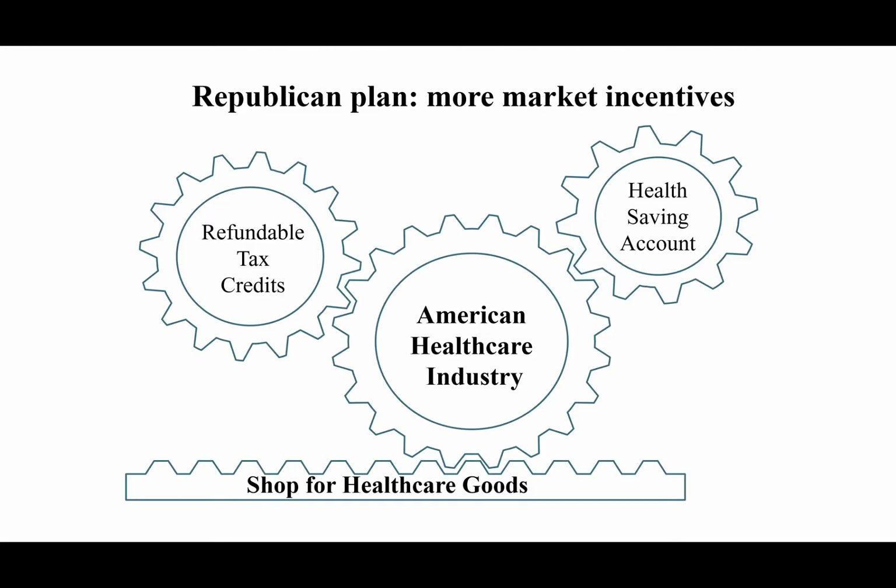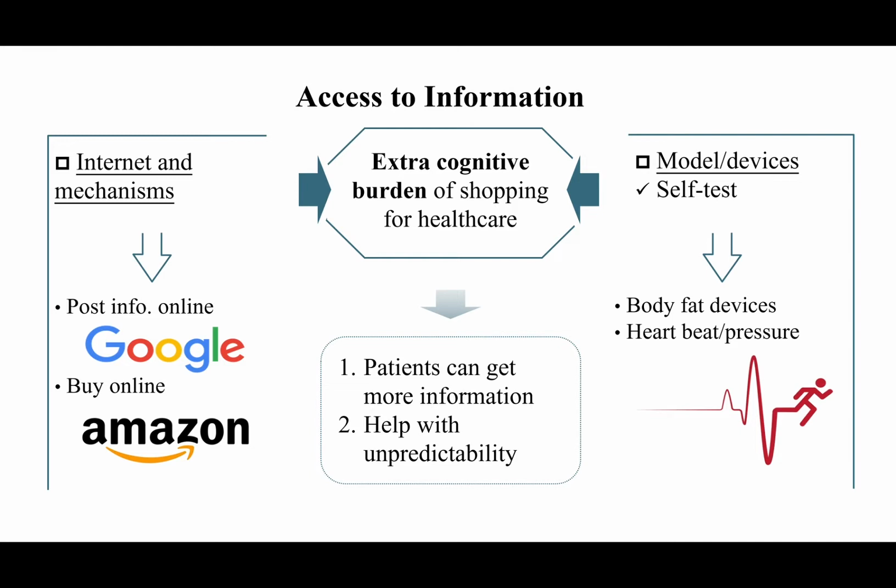The goal of some measures in the Republican plan, like refundable tax credits and health saving accounts, is that citizens could shop for themselves to choose any procedures. That is to say, people now need to know much more about information on drugs and units, so that they could be able to evaluate comparative cost and quality, and then make decisions. Of course, many people would say they have no time, citing the actual cognitive burden of shopping for healthcare, and they don't believe in themselves, but they also cannot completely trust doctors. This is a distrustful society.